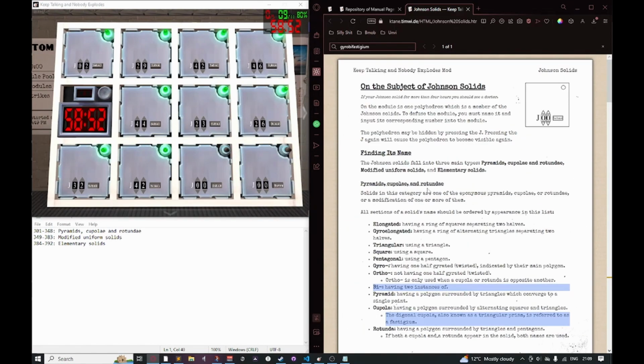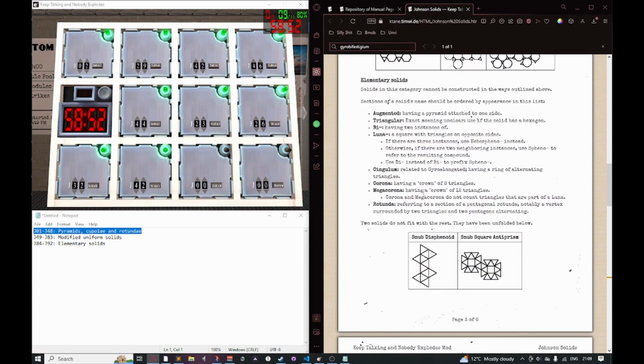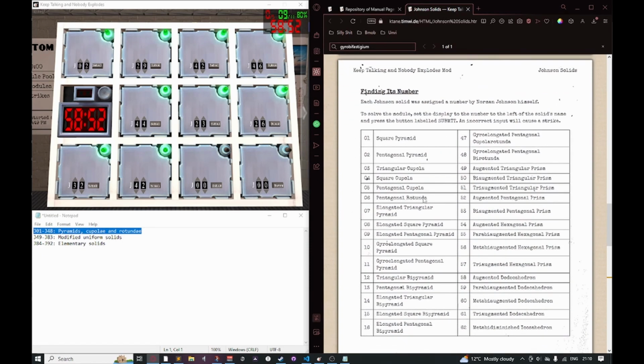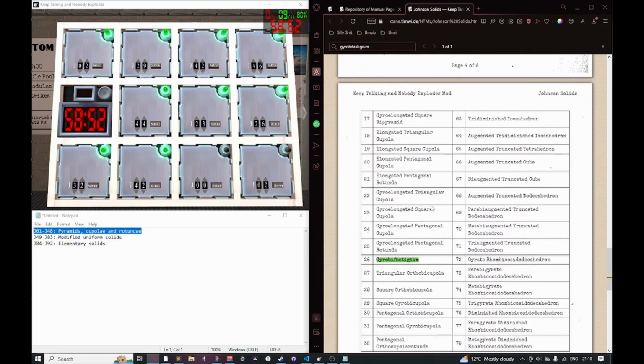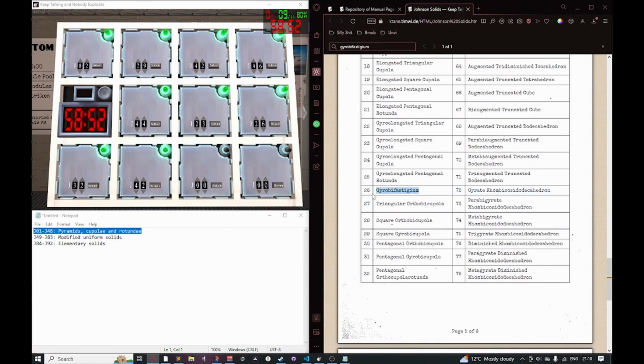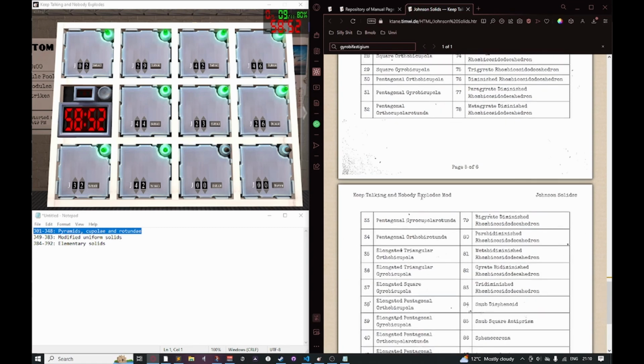And that is enough information to be able to do basically any of the pyramids, cupolae, and rotundae. There aren't too many weird edge cases with these, since they are just made up of either triangular, square, or pentagonal rotundae or cupolae, and they are sometimes two halves joined by a ring of squares or triangles, or they have a bifastigium, which is, as I said, something of an edge case, but as long as you've seen this, it makes sense.